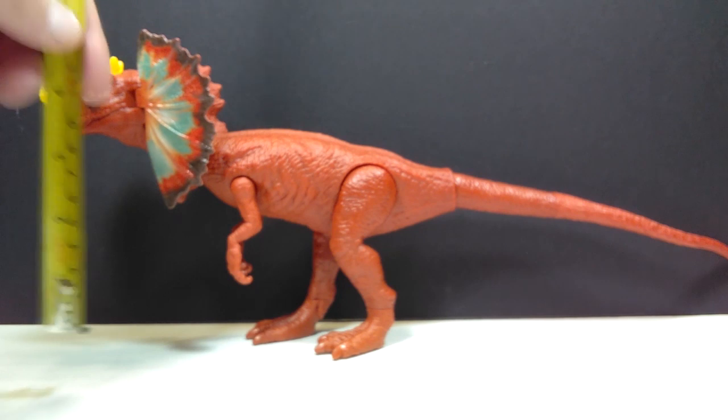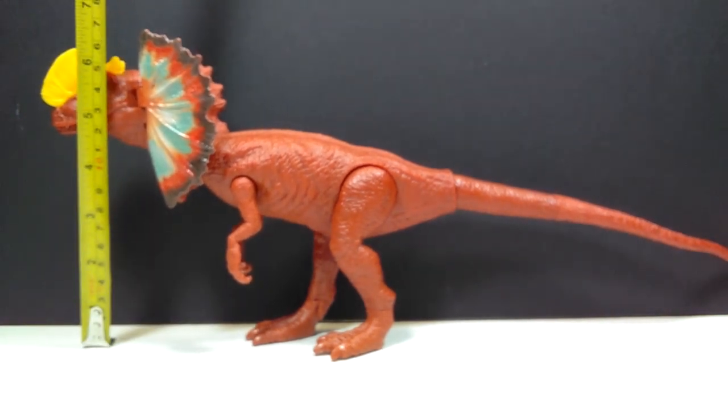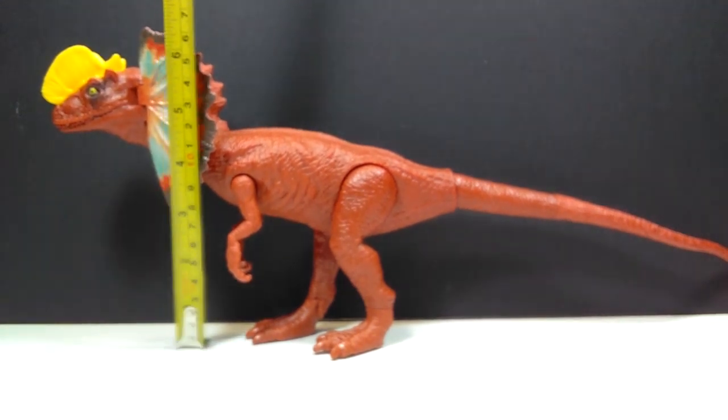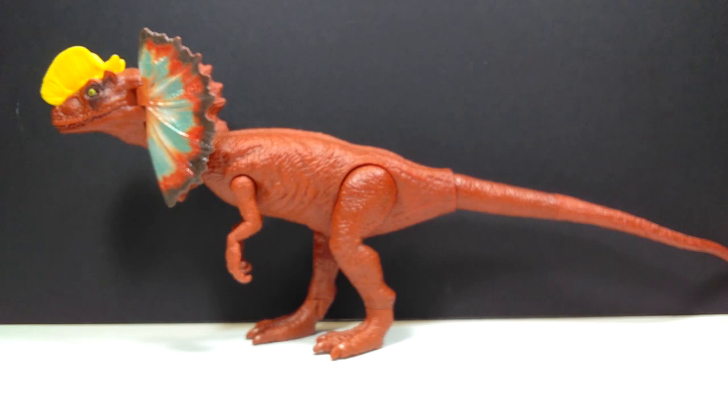And then for a height, the highest point is probably going to be the crest there. About 6 1/4 inches or about 14 centimeters if we go to the top of the frill. Yeah, it's pretty much the same thing. So definitely a very large figure.